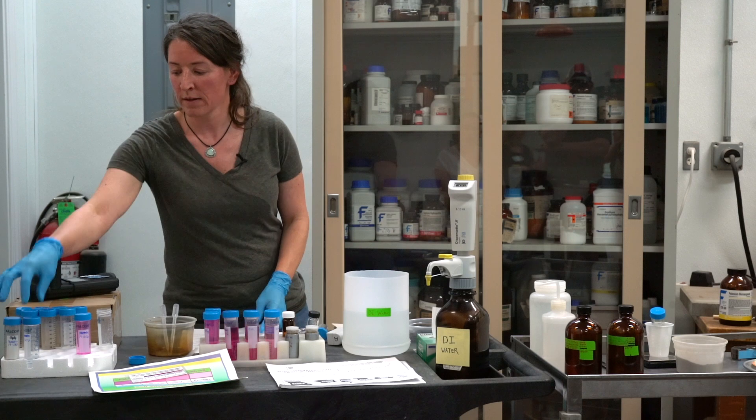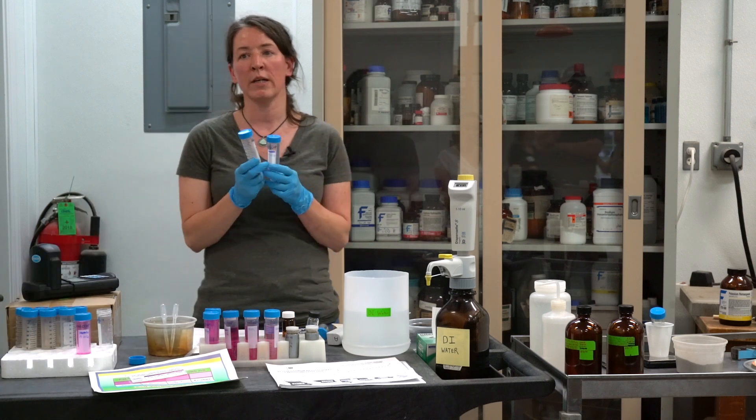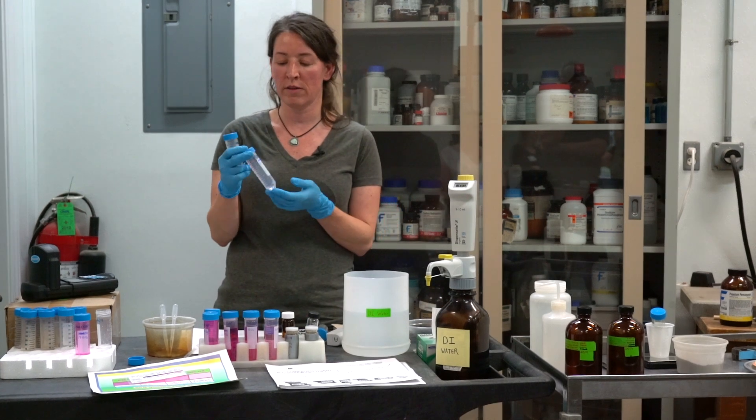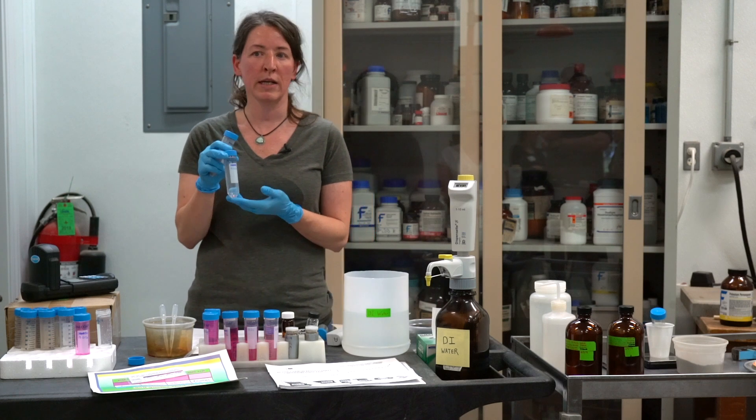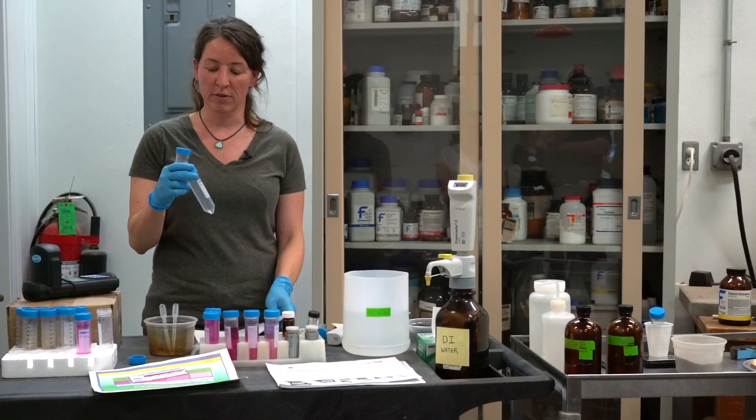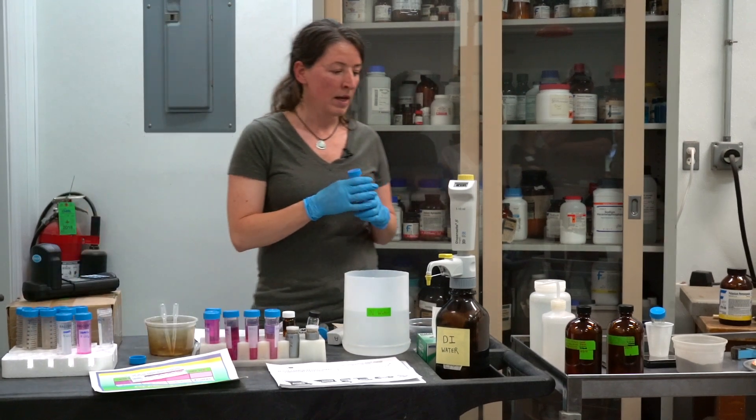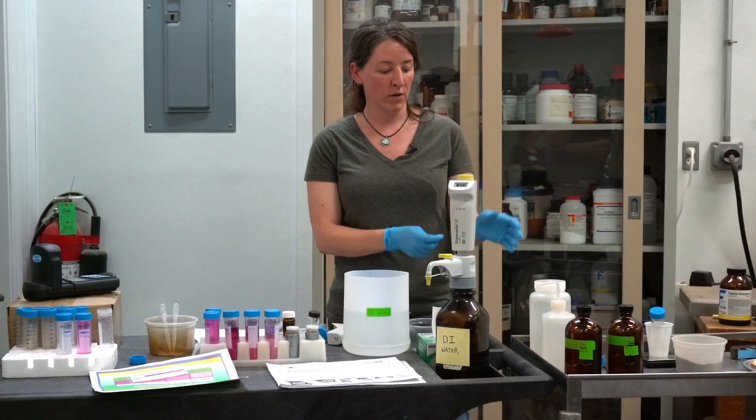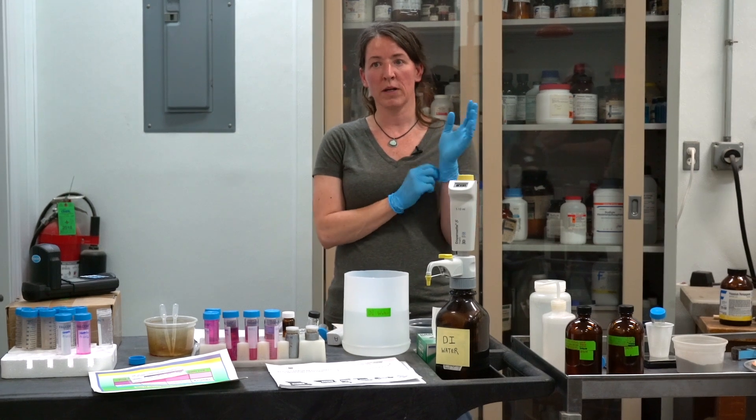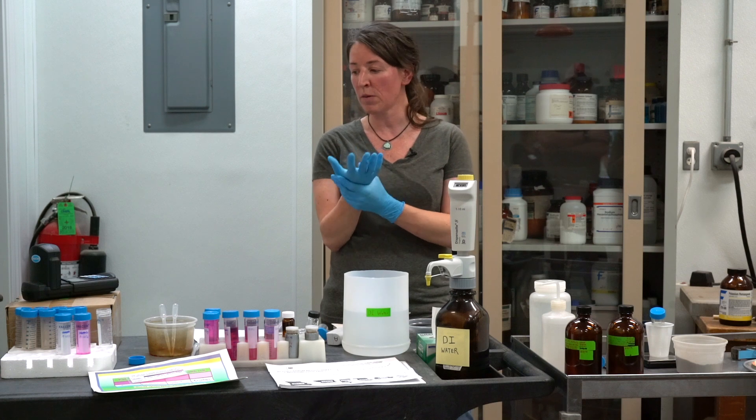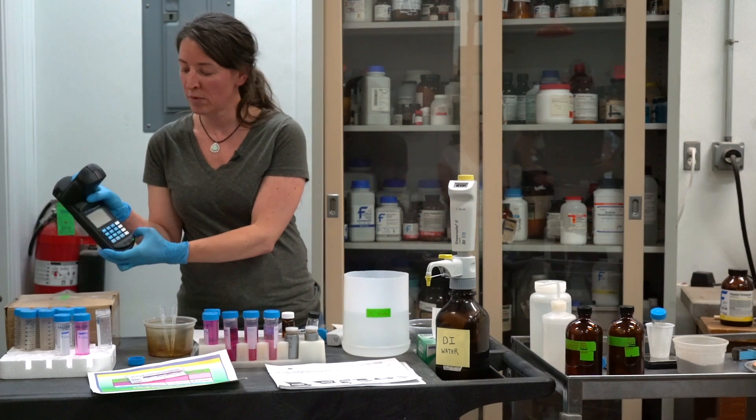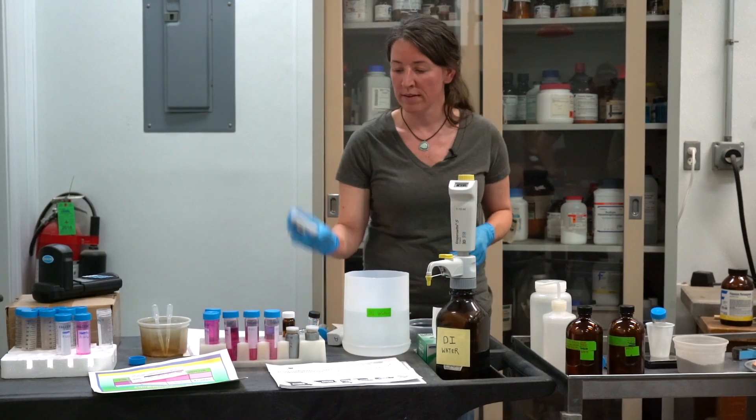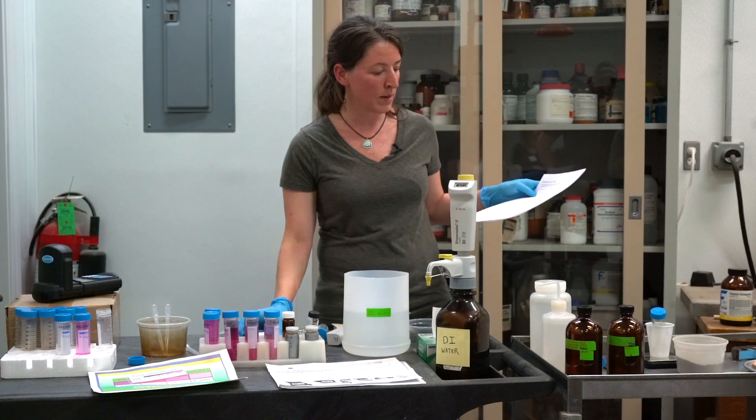For each sample that you analyze, you're going to use two 50-milliliter tubes. One is for the initial step where we're going to add soil. The other you can do ahead of time, adding 49.5 milliliters of DI water. Plan two tubes per sample, and take enough of those with you. Plan to take plenty of deionized water, so gallons or have a backup. You'll need lab gloves because the permanganate is a strong oxidizer, so it will stain your hands. You'll need your colorimeter to read the absorbance at 550 nanometers wavelength. And you'll want a timer because they are timed reactions.